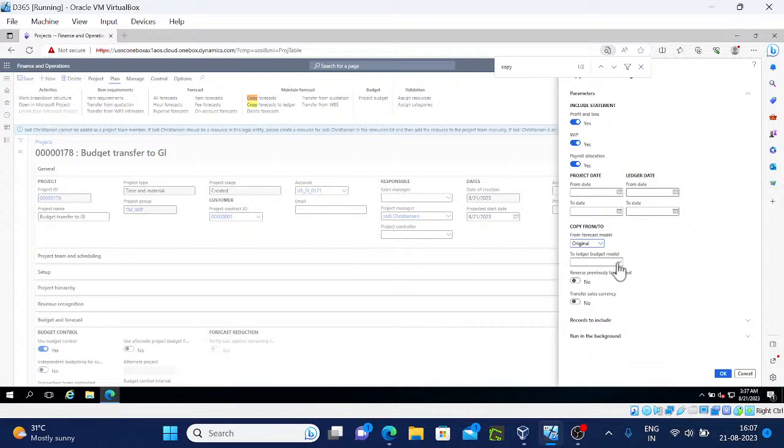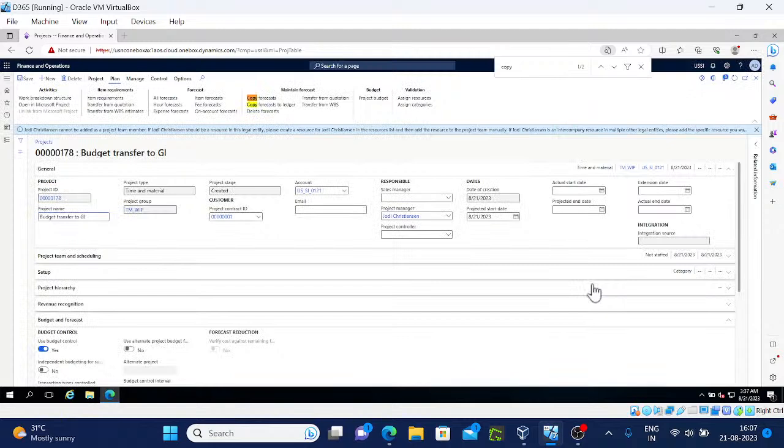If you want to move any specific budget, you can do that. Then click OK.